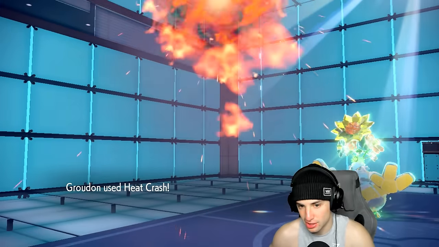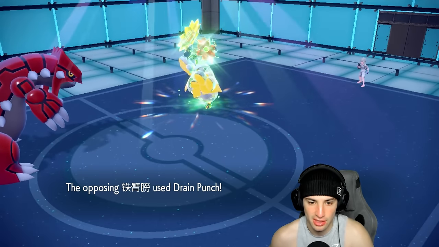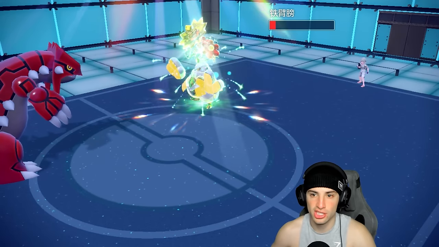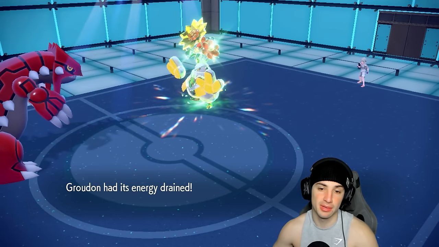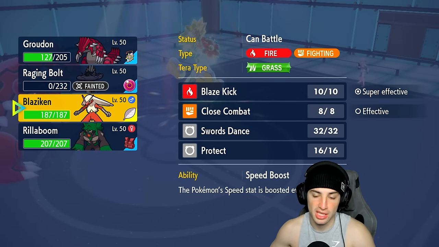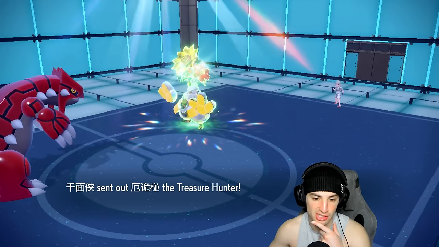How much damage does Heat Crash do? How much damage you got? Not enough, but still, nice chunk of damage there. Drain Punch gonna fly, another Heat Crash will KO. So now we're sitting here in the sun, I could just bring out Blaziken. I mean, Blaziken can really thrive out here, I can get a speed boost. And save our Rollaboom, because I think Rollaboom's gonna have to be saved. I really do. So I'm gonna go into our Blaziken, look to get things cooking here.